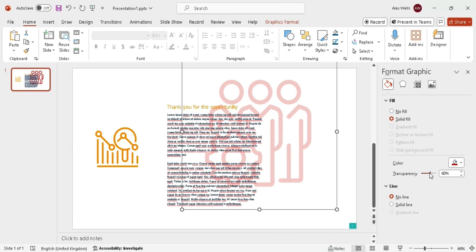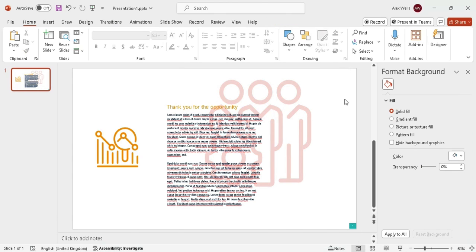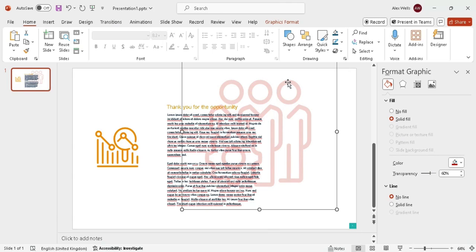If you're not sure what one you need, go to the template file that you've got. So say for example this was it, select an icon that's already in the background, click on it and see what transparency level it's been set to, as well as keeping an eye on the color it's been set to as well. So in this example it's currently set to 60%. It would be a good idea to match any future slides to the same transparency setting.